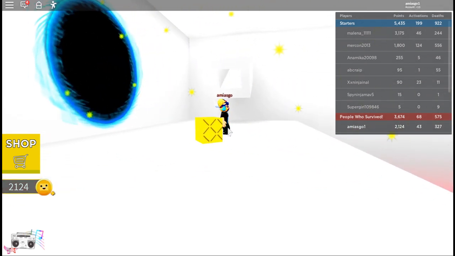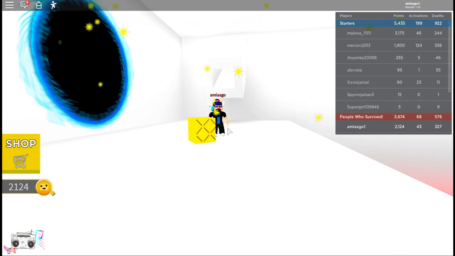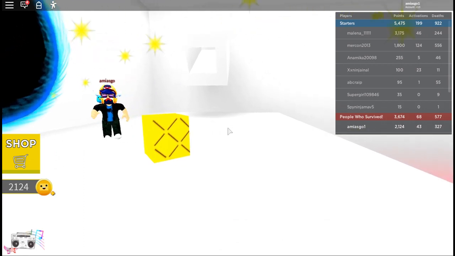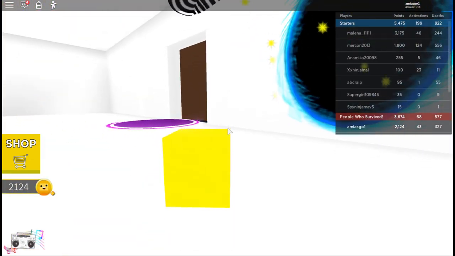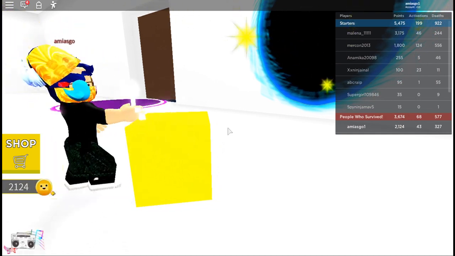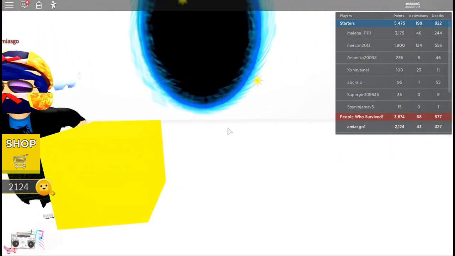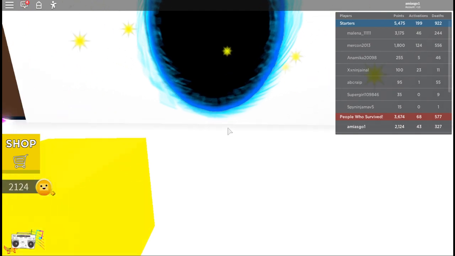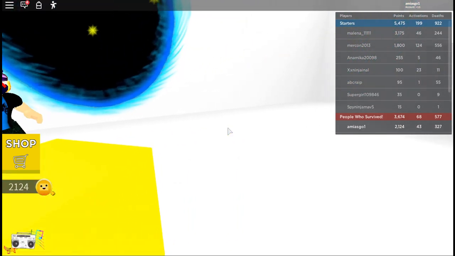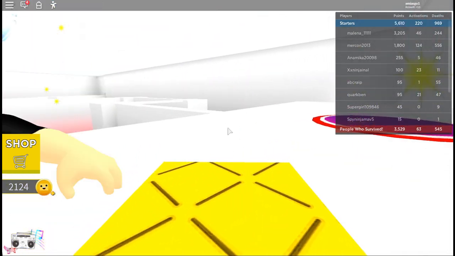Can you do it? Yeah, I can do it. So what I would need you to do, for anyone playing with multiple people in this room, is one person pushes the block. Everyone else just stands over here near the portal, and I'm going to give it a go. But don't jump through the portal.